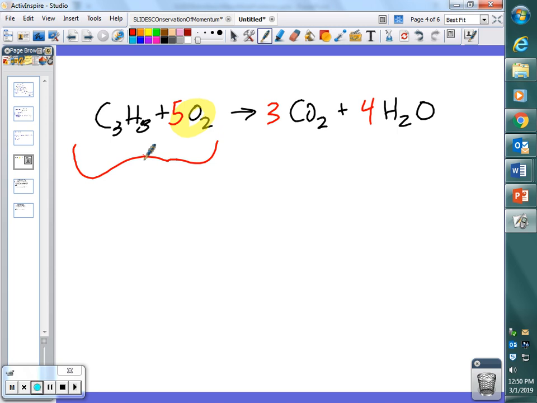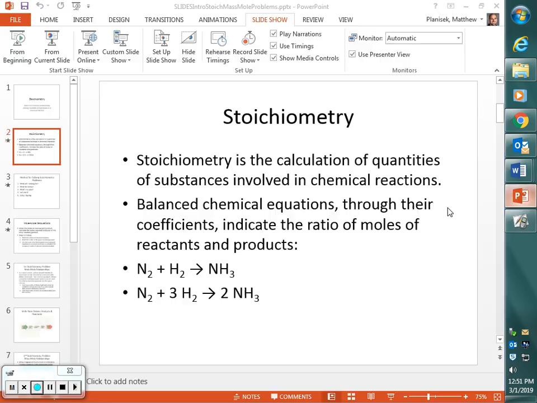So if you have a recipe at home, it says you need this many ingredients, right? 2 cups flour, 1 cup milk, whatever it might be. And then at the end of the recipe, it usually says, makes 2 dozen cookies, or whatever, right? That's what this is telling us. What ingredients do we need, and then what are we going to get out of it? Okay? We just have to know how to read the recipe in order to know what we need.